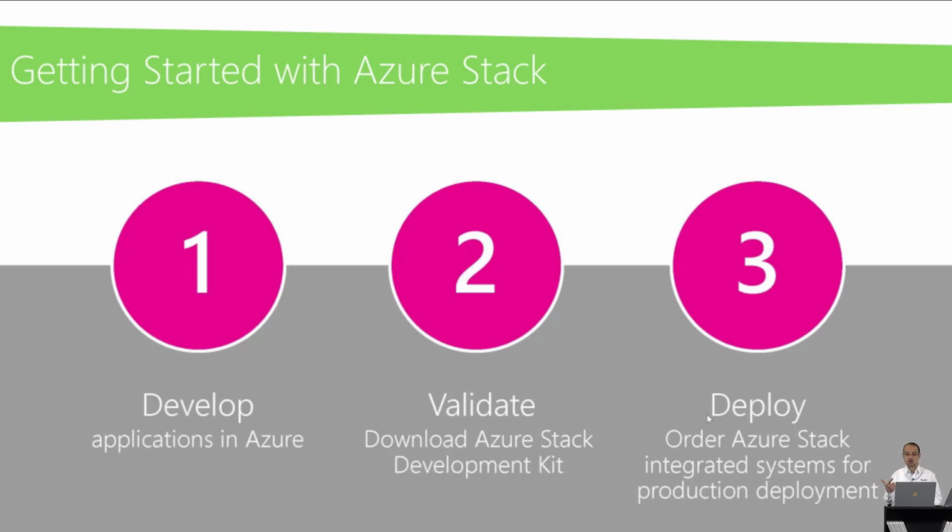So you can validate your application by downloading the Azure Stack Development Kit. Super easy, it sits on a single server. And once your development kit is deployed, as I showed you in my demo here, you can deploy some applications from GitHub, deploy some ARM templates, and try editing them in Visual Studio or Visual Studio Code. You can try out some PaaS services, the app services, and some functions as well. And then once you really test and validate your application, you can order an Azure Stack Integrated System from your favorite hardware vendor and move to production deployment.